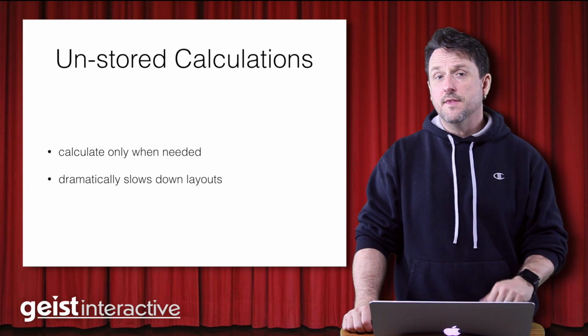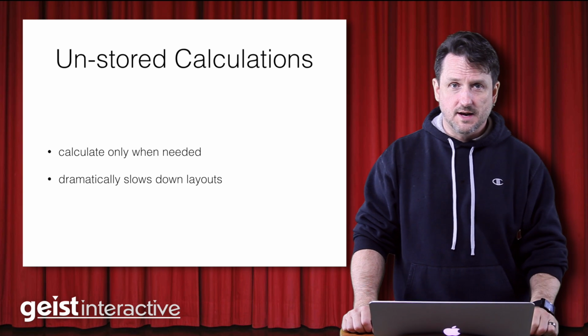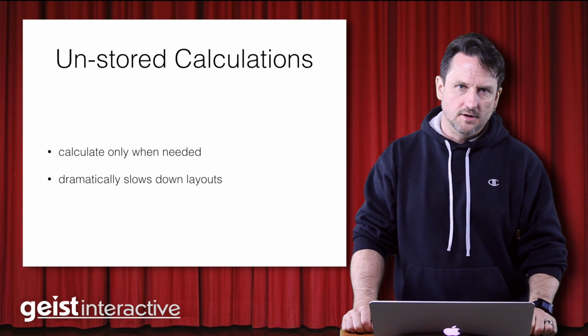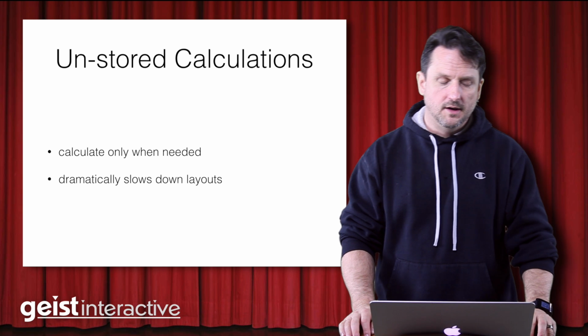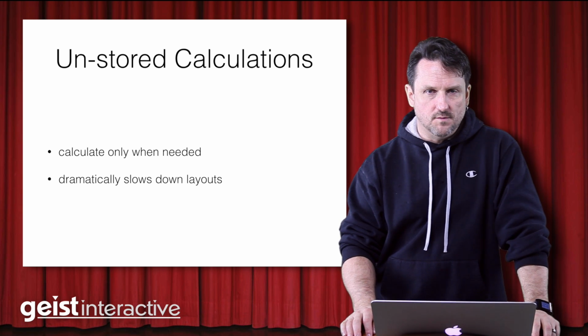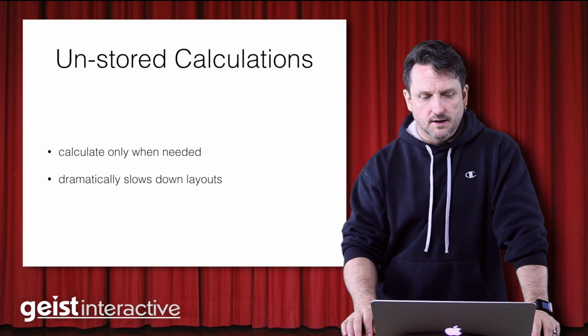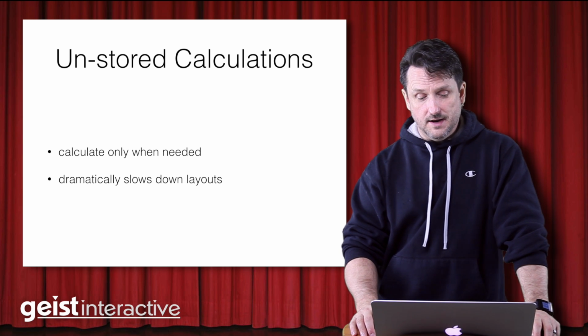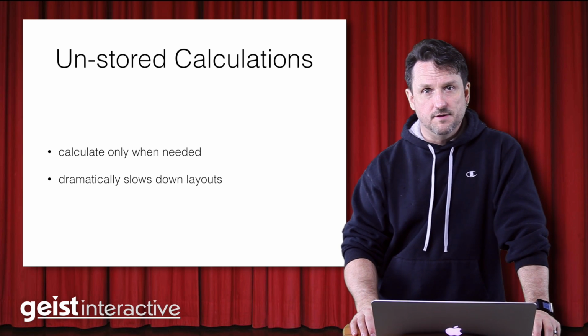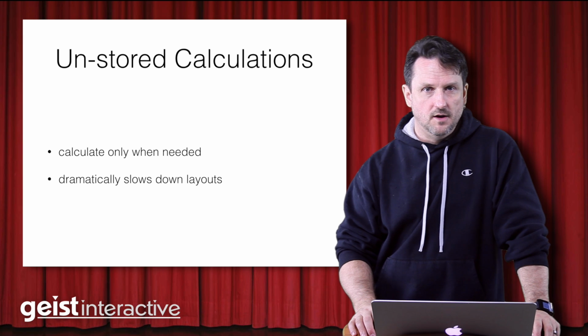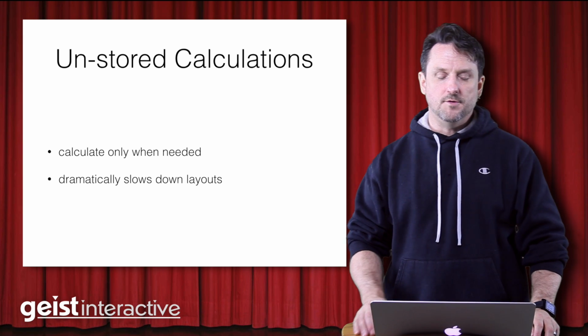in FileMaker. And the way that we're going to do that is getting rid of unstored calculations. As we'll see in the demo, unstored calculations can have a dramatic impact on your FileMaker reports, or really any layout that references a large number of unstored calculations can get slow. And this is amplified when you have a database that you're accessing over the internet or through FileMaker 13's web direct.